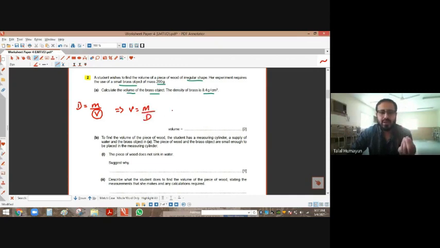All we need to do is just punch in the values as they are. The reason is that even the mass is not given in the standard unit. Remember, I gave you a technique. When all of the quantities in the question are given in non-standard form, we put them as they are, and we write the non-standard unit with the answer. So I'll put whatever is given to me as it is. The mass I will not convert into kilograms, because the density is also given in non-standard gram per centimeter cube, not in kg per meter cube.